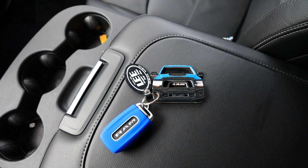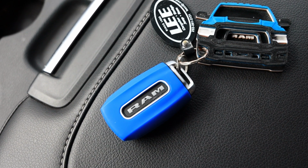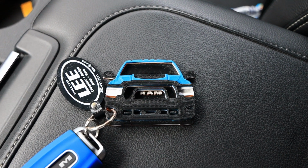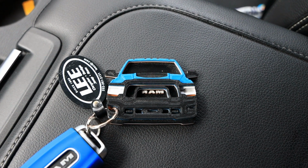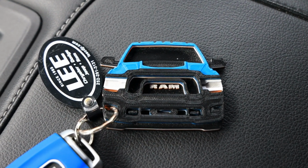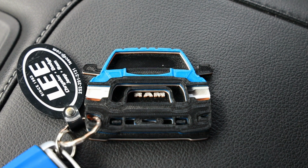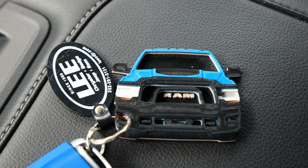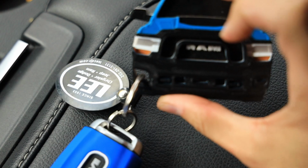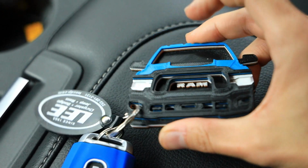Okay, as you can see, here's my Ram key with a blue key fob protector on it. And then here we got my Ram 2500 Power Wagon front end in a keychain form. As you can see, the detail on it is very, very good. It even has the tow hooks, it even has a place for the winch. And obviously you can see the keychain here actually goes through one of where the fog lights would be. So you can see that is very detailed.